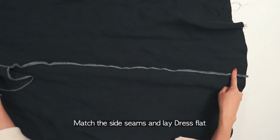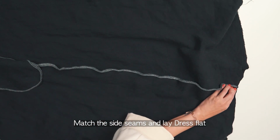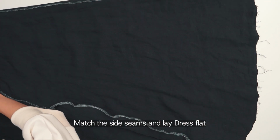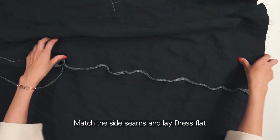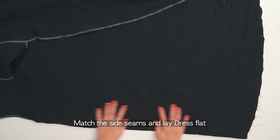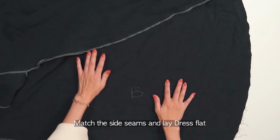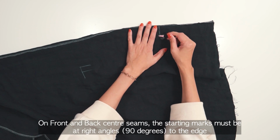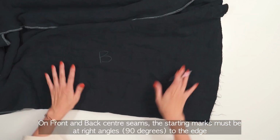To get started, match the side seams of your dress or skirt and lay it flat. I've marked the front and back skirt to make it easier to understand. Mark the starting and ending points on the front and back center seams, ensuring they are at right angles to the edge, which will result in a smooth and straight hem.